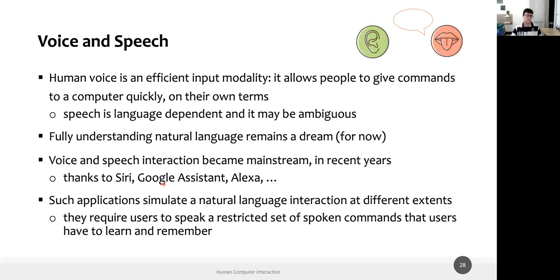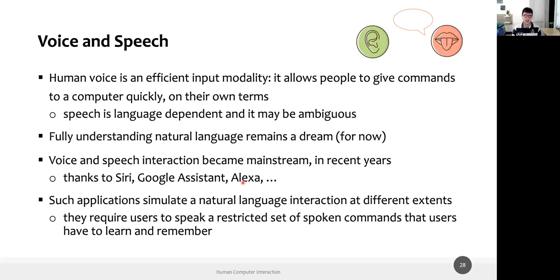Things like Siri, Google Assistant, and so on perform a little bit more language understanding, obviously, than the example in the car. But they also have a restricted set of spoken commands. You cannot ask everything. For instance, with Alexa, you can ask, tell me what's on TV tonight. And it will start a long list of, on Rai Uno there is this, on Rai Due there is this, and so on. The impression is that Alexa knows the programs on TV. So I can ask, tell me what's on TV tonight, and I have an answer that is consistent and right.